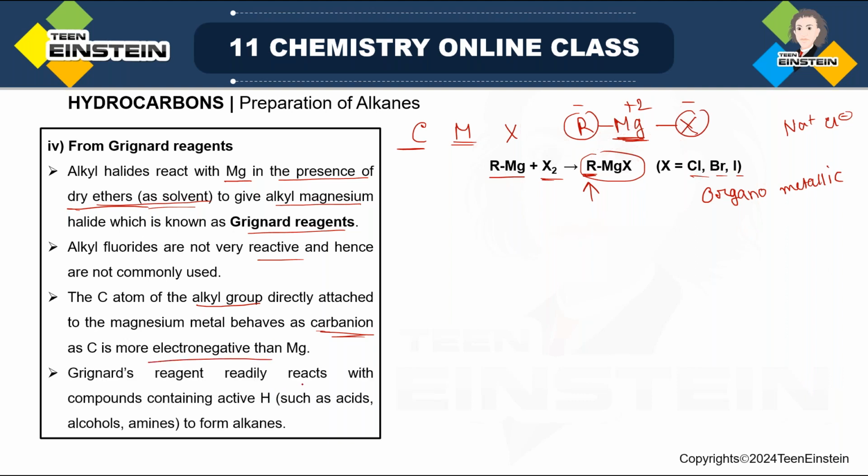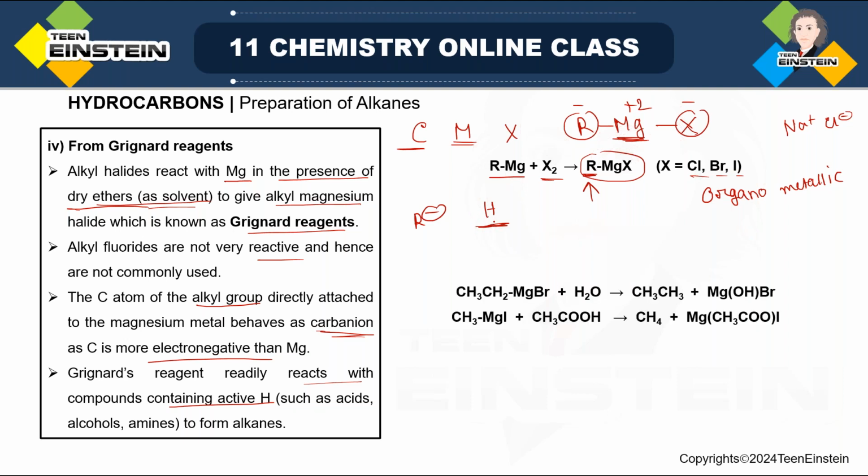Now Grignard reagent readily reacts with compounds where we have some active hydrogen. So if you take any of these molecules, where active hydrogen is present, your purpose will be served. So R minus will react with some compound having active hydrogen and ultimately it will produce RH. So here you can see the examples. This is our RMgX. This is the R part. It will take H from H2O.